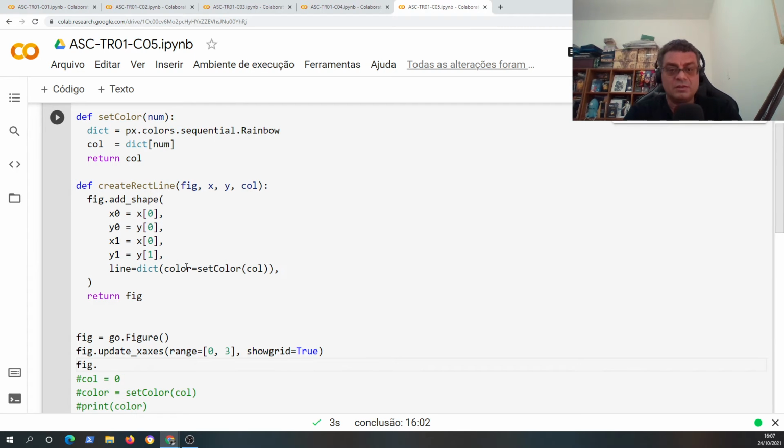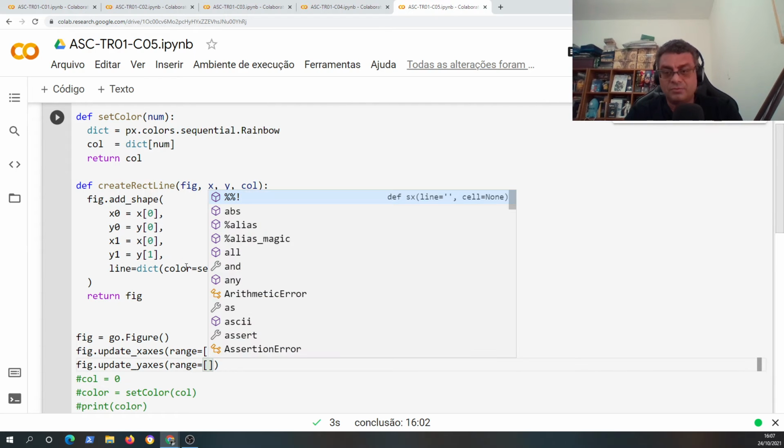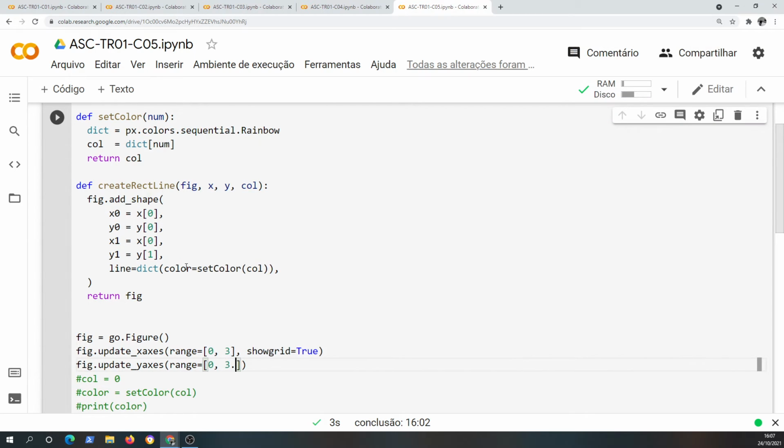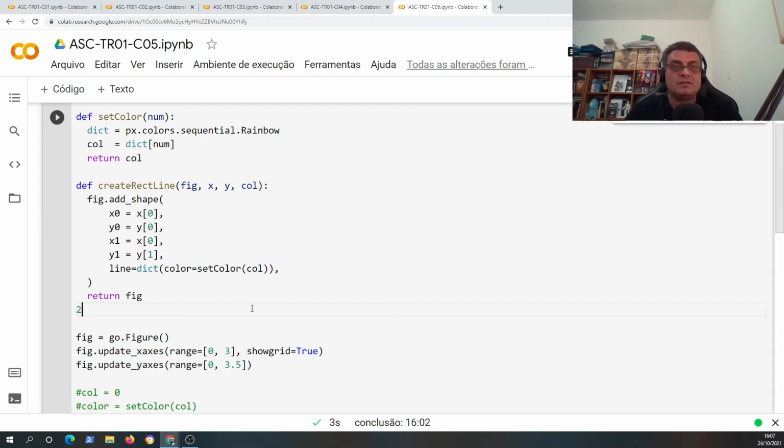It's also important to see the grid here, and also I have the range for the other axis. Okay, so I specified the range of the axis for the figure.